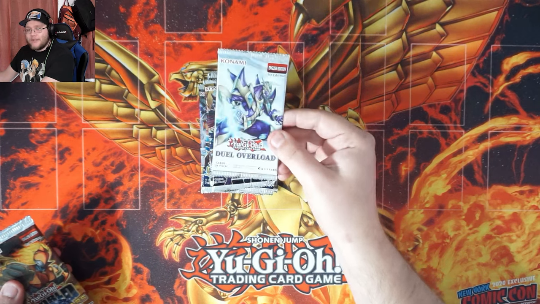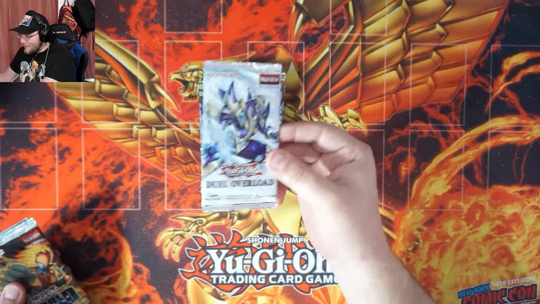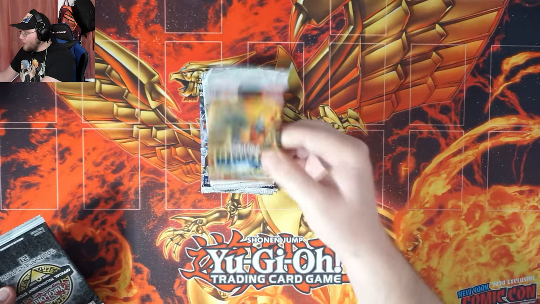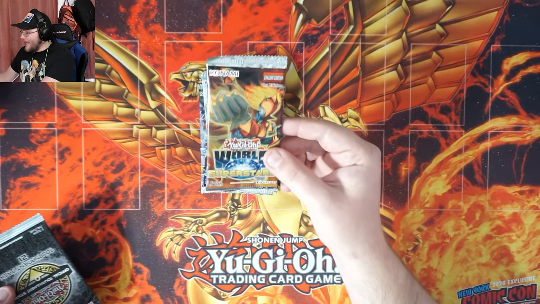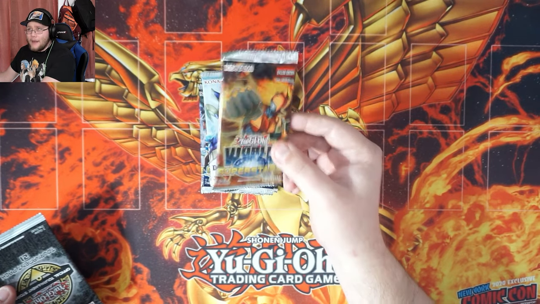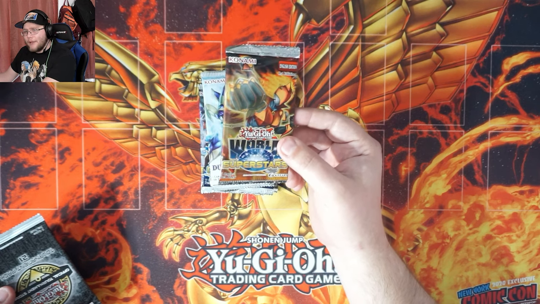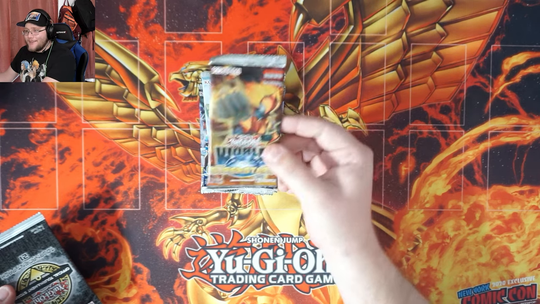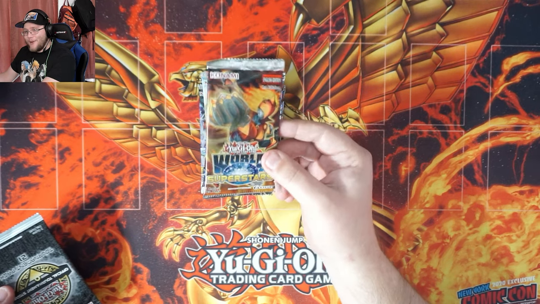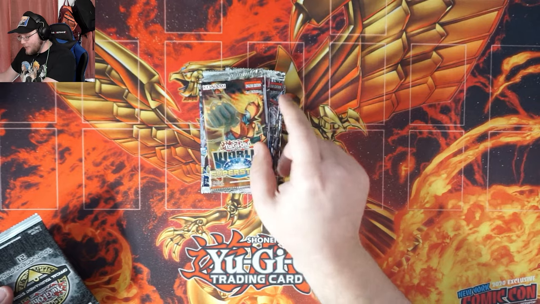Duel Overload, which is just a fun set that everything's holographic and there's just some really good stuff in it. I mean, you have Phantasmic right in the front. World Superstars, again, another older set that I really like. I enjoyed opening this one up a lot back in the day. And we have a chance of getting, what was it, the Magician of Black and the Dragon of White, I believe were their names. Basically, they were prize cards and they were actually in this set. So, pretty cool, or at least the replicas, I should say, were in this. So, getting one of those would be a score.